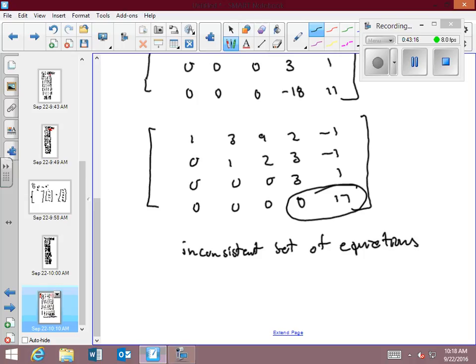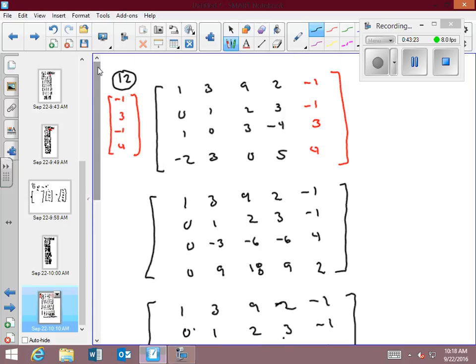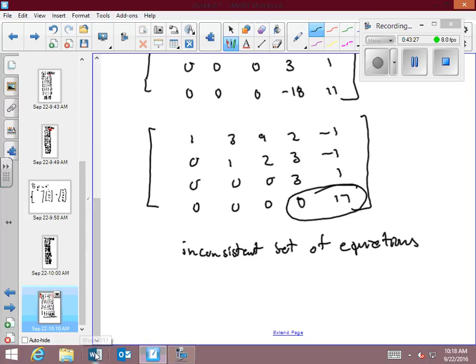Okay. And so in answer, what was this? Question asking 12. Let B be that. Let A be the matrix in 10. Is B in the range of the linear transformation? And it's not in the range because it's inconsistent. There's the transformation. We can't get that value that will transform into that B value. So there's no vector in X that will transform into the B vector.